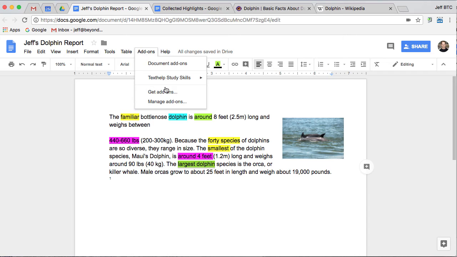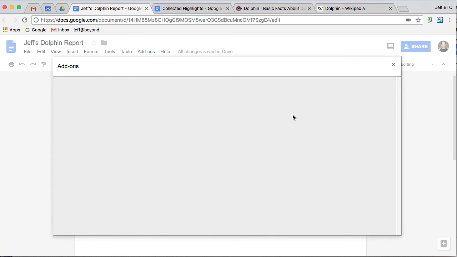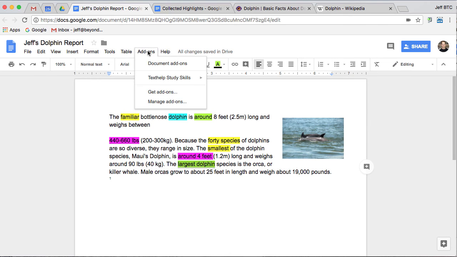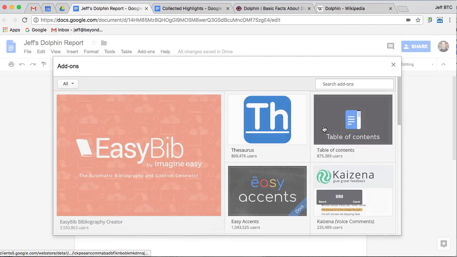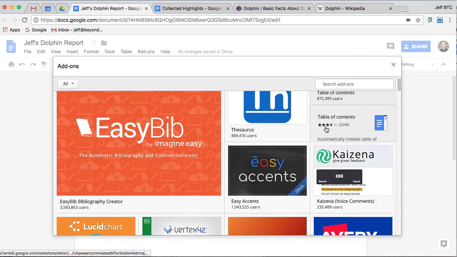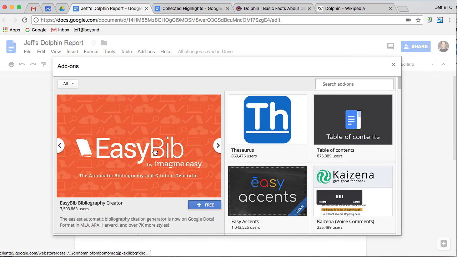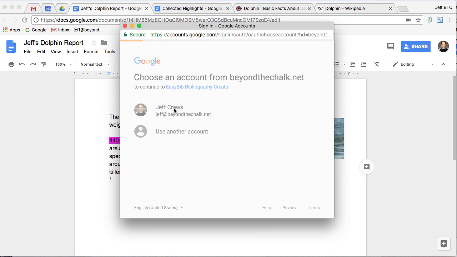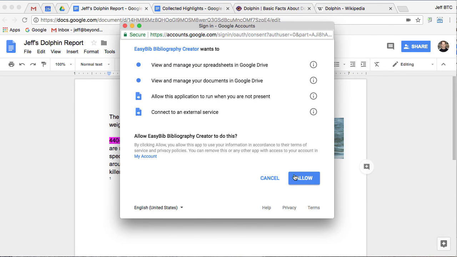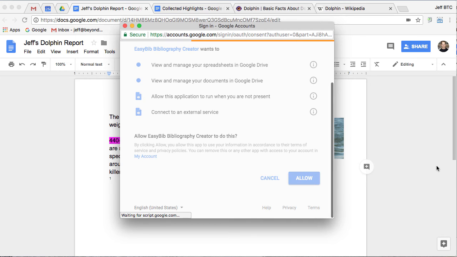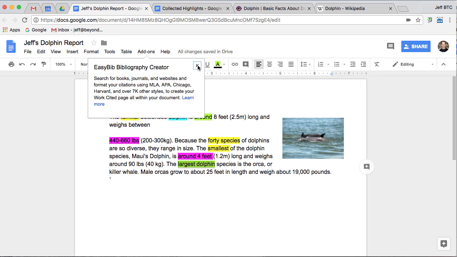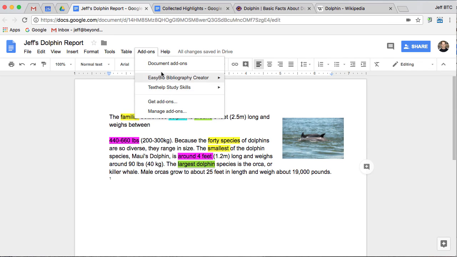Again, all I have to do is come here, click on Manage Add-ons. I come out here and, not Manage Add-ons, but Get Add-ons. And let's just say, here's a bibliography tool that I can use. I'm going to click on that and go ahead and install it. And again, I'm going to go through these permissions. Yes, please. This only happens the first time you install an add-on. Once you've installed it, you're going to see a message up here that says, hey, EasyBib has been added to your list here.